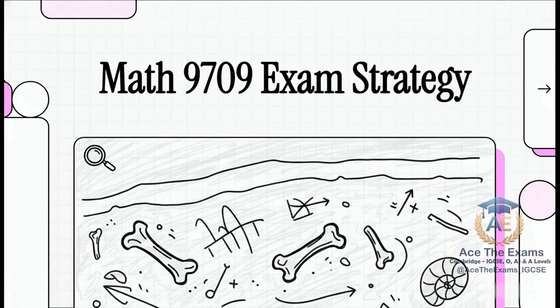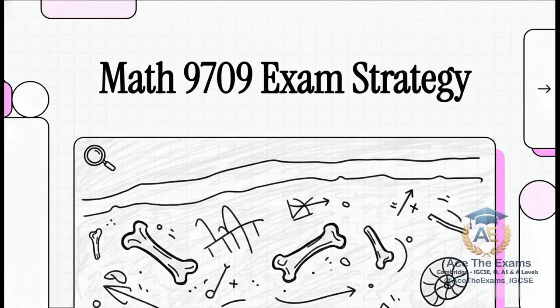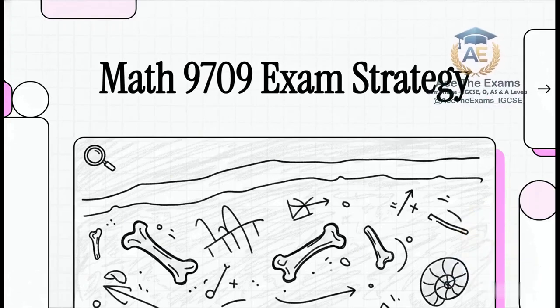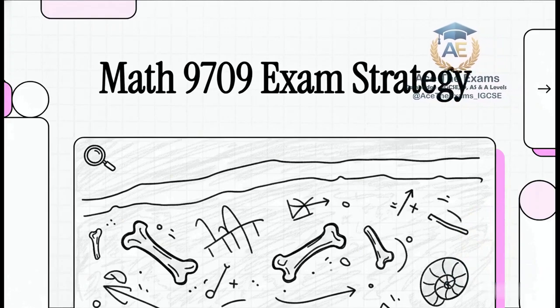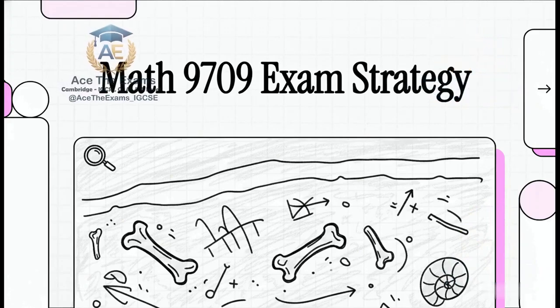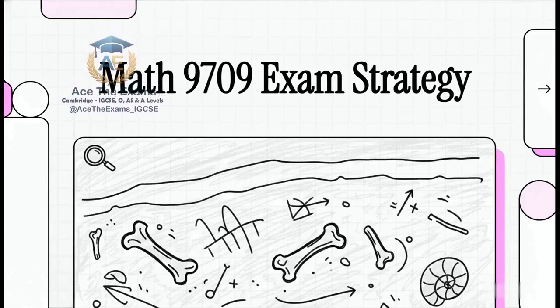I want you to imagine a real Cambridge mathematics past paper question. We are talking about a complex implicit curve, something like x cubed plus y cubed equals 3xy. You've got the clock ticking, tension building, and the pressure is on. Let me introduce you to two very different students facing this exact problem.